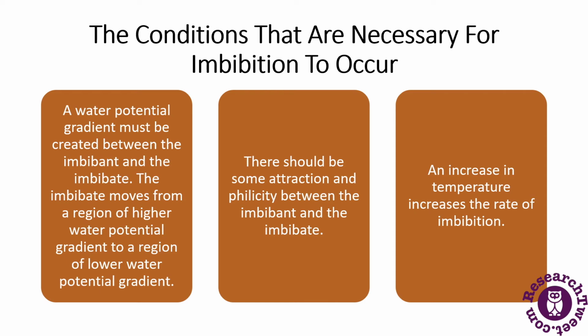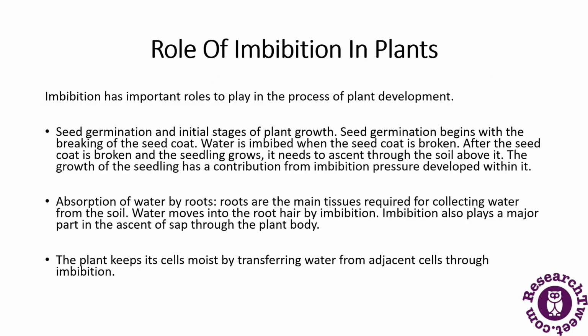And third, when there is an increase in temperature, it increases the rate of imbibition. So we can say that the temperature and the rate of imbibition are directly proportional to each other, because as the temperature increases, there will be an increase in the rate of imbibition. So these are the three main conditions that are necessary for imbibition to occur.